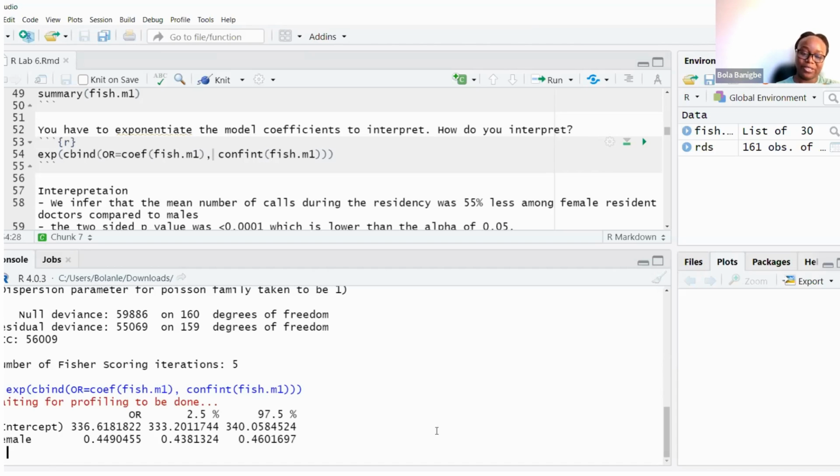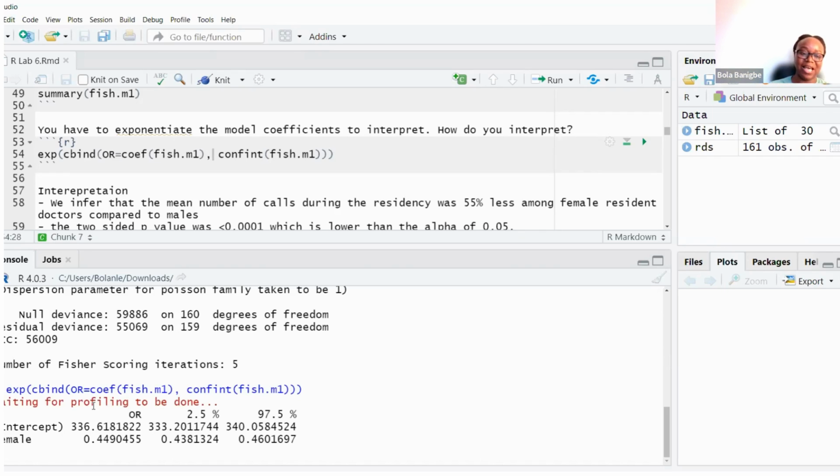Okay, great. You're correct, Abbas, thank you. So the mean number of calls among females is 0.45 of the one among the males.